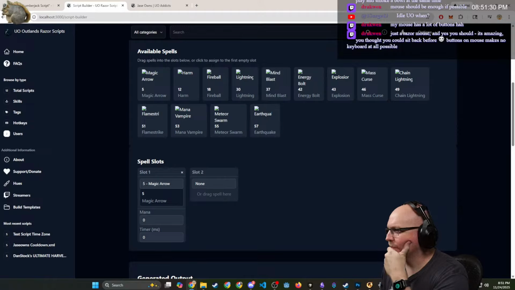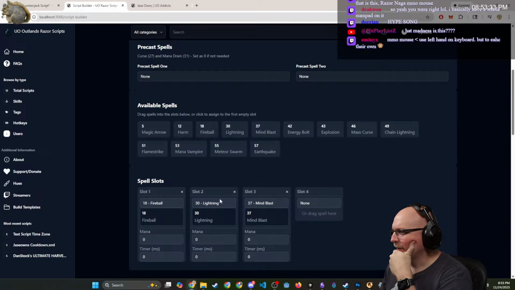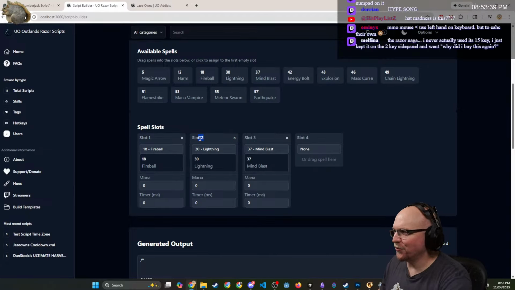What madness is this? This is me trying to create a little script builder. So we can click and fill in some spells. You can change it around. Ooh, this is where if you could drag slot 2 into slot 1's position.